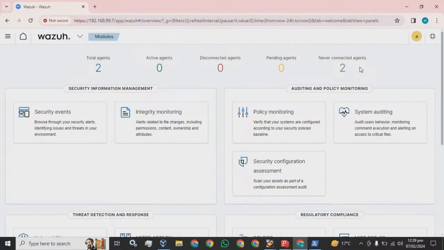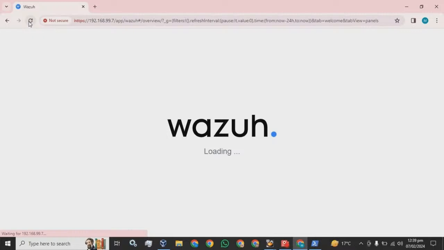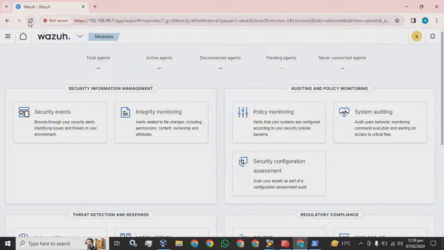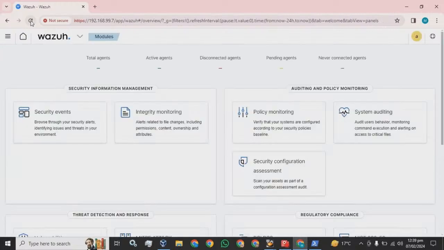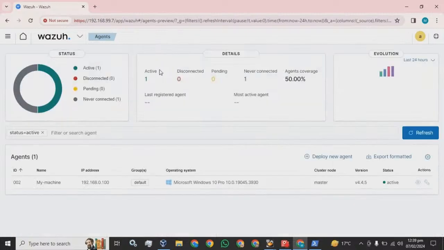Now the count goes up to 2. Now it comes to the disconnected agents from never connected agents. In the meanwhile it will go to the active agents. That's it. The active agent is this.